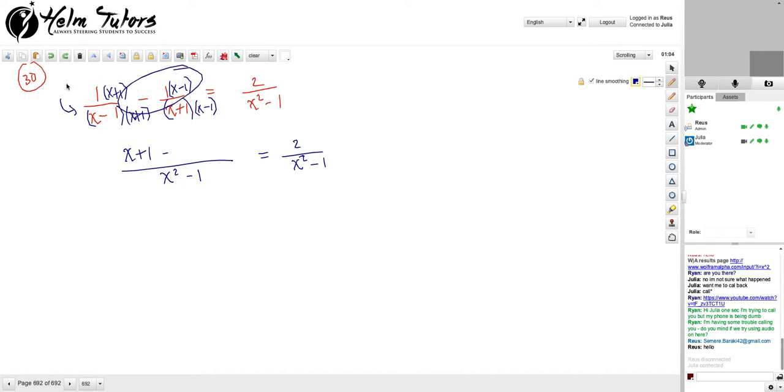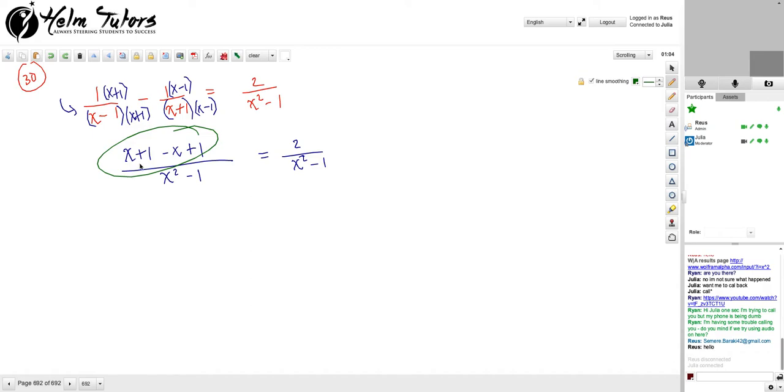Now, on this part, the crucial piece is that there's a minus sign here. So that needs to be distributed to this x plus 1 that's going to go in the numerator on that part, right? So it's going to be minus x plus 1. So now it's pretty simple. What's going to happen here on the left, in the numerator, to be specific?